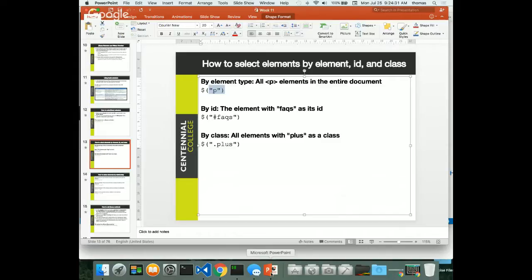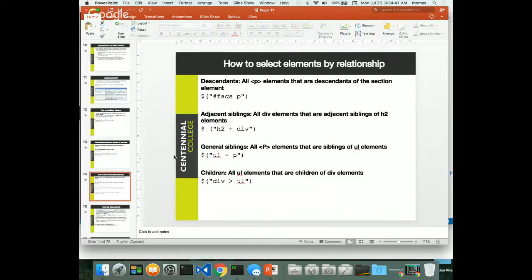Okay, let's keep going. So, some patterns. This is important to understand, the patterns and how to do it. So this is a class. We're getting all elements with the plus class. Plus is a class. All elements, right? This is neat. Here's another neat one: descendants. Again, exactly like it would work with CSS. Here, I want all paragraph elements that are descendants of the section element. So all paragraph elements within the section element. This is what this does.